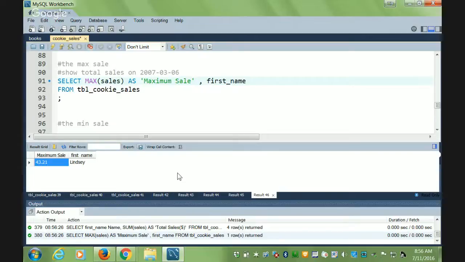It just picked up the first name of the first record. It cannot make that association. I'm not saying max of this and the corresponding name. If it was that easy, then my job is done. So we'll have to do a little more manipulation for it. We'll come to that manipulation in maybe 5-10 minutes when you've done more of it and you can think more. But that won't work. That's not the right answer, because Lindsay is just the name that it picked up from the first record. It cannot make a connection between the name and the max. You just said, give me the max value. It gave you the max value. Comma, give me the first name. It just picked up the first name from the first record.